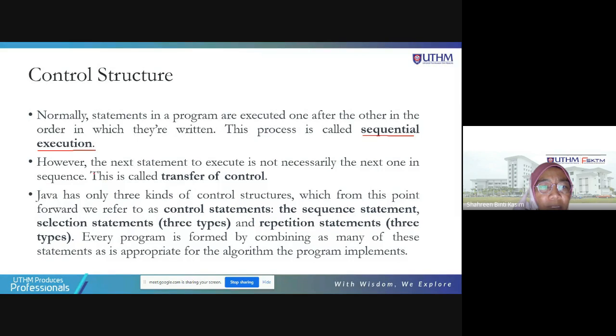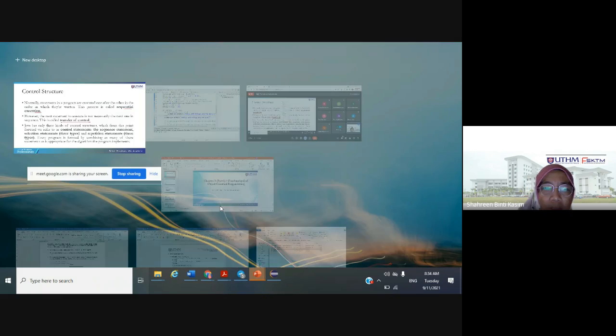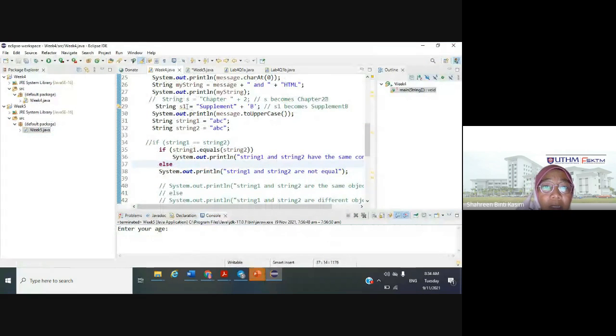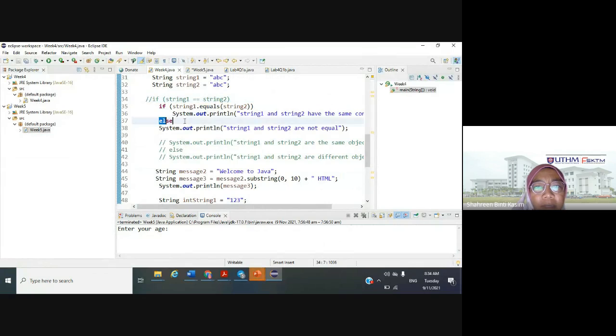However, the next statement to execute is not necessarily the next one in sequence. This is called transfer of control. So there is a case or situation where we can skip a statement.